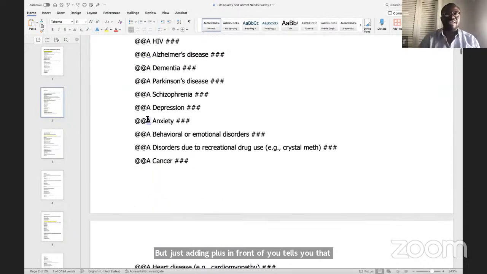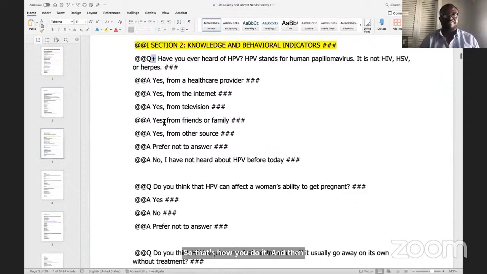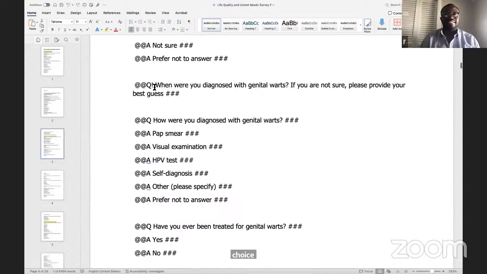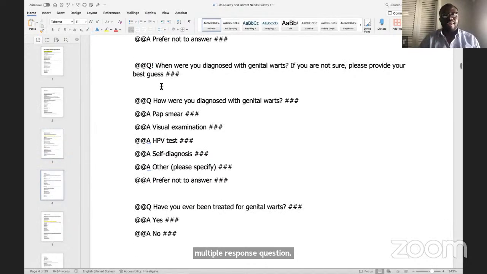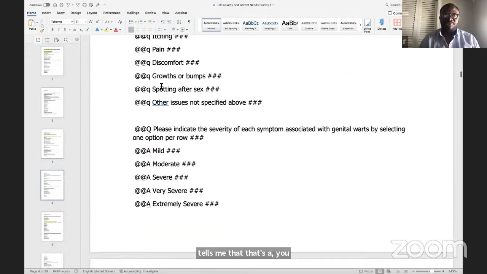That's how you do it. And this is also a plus, so that's a multiple choice, multiple response question. This is a drop-down, so that's a drop-down menu question, and so on and so forth.